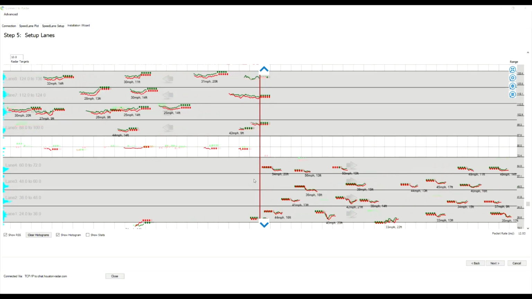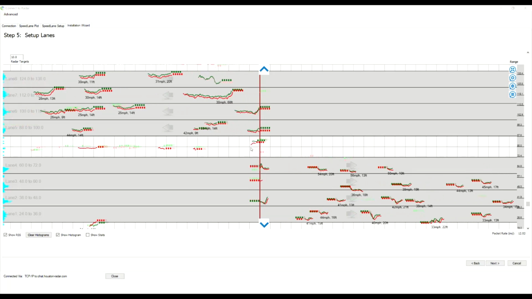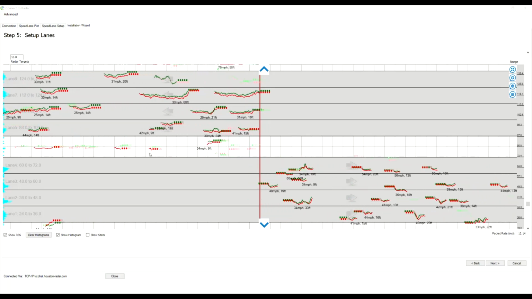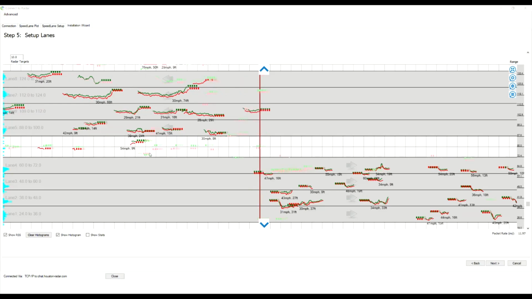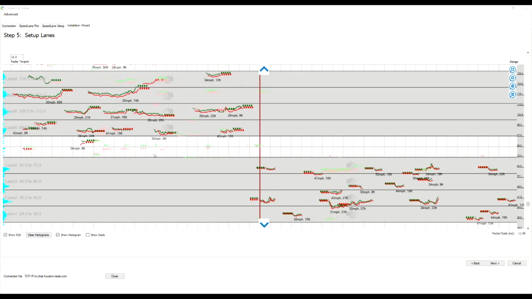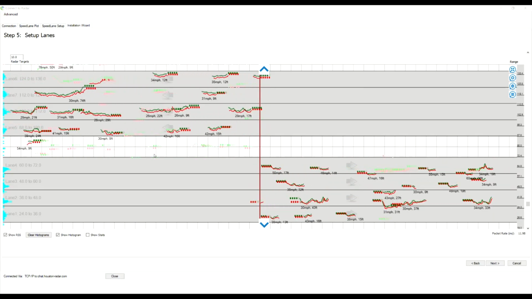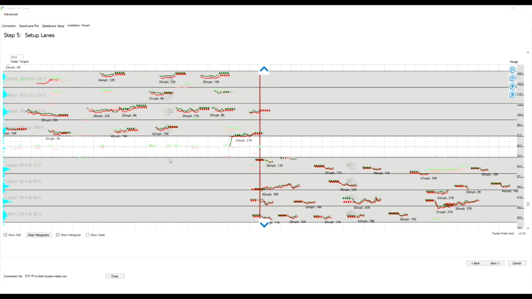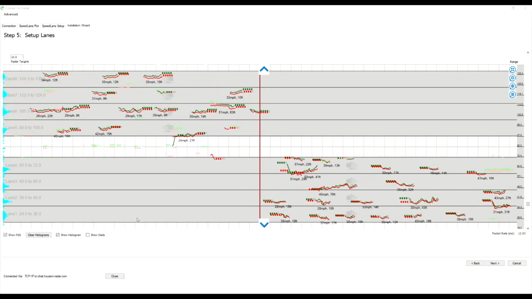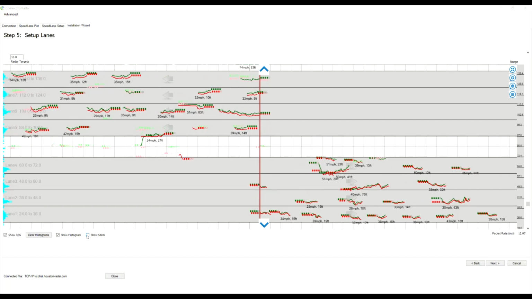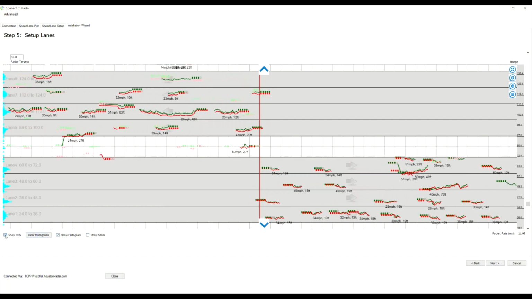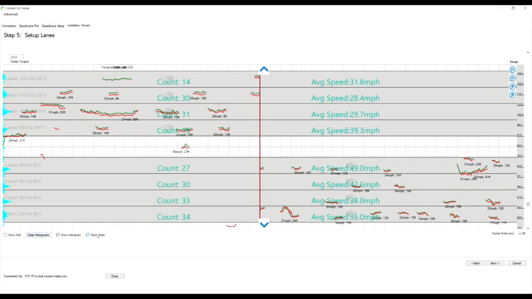so as you're observing vehicles moving across, you're able to determine if the return signal strength is sufficient for the area of the road in which you're trying to detect. There is another step you can also take from this screen in order to confirm proper alignment. That is to use the Show Stats choice down here at the bottom of the graph.